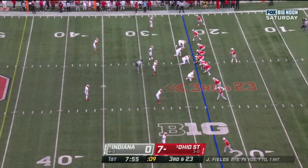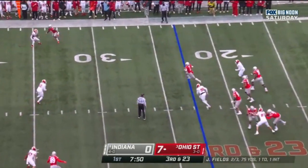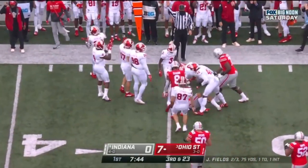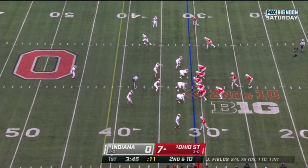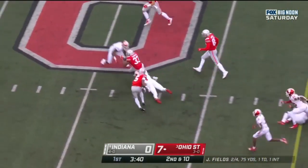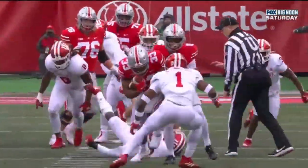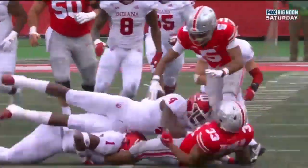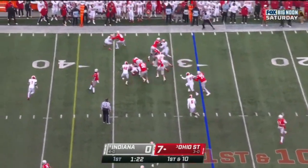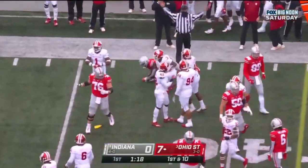Fields is that sometimes he may hold the ball a little too long. Empty backfield. Fields steps up in the pocket, wants to run it, spinning, and goes down. Master Teague breaks through. First down and more, running over people. Master Teague. Great vision from Master Teague. He found the seam, and then he got going, right? I mean, he runs hard behind those pads. Fields hands it off. Sermon downhill. First down, Bucks. But a flag on the play.